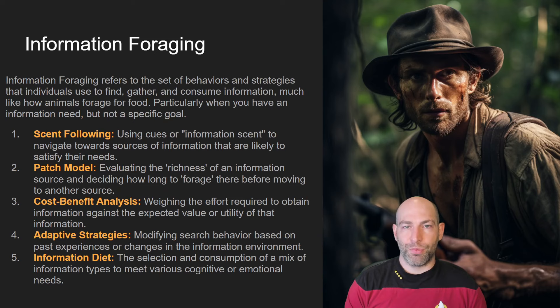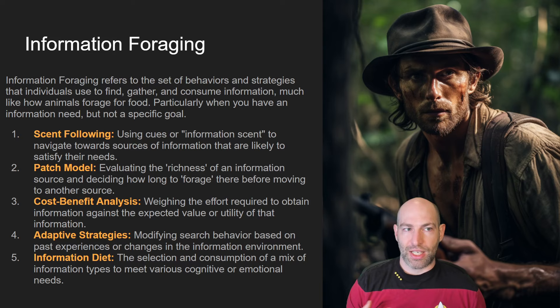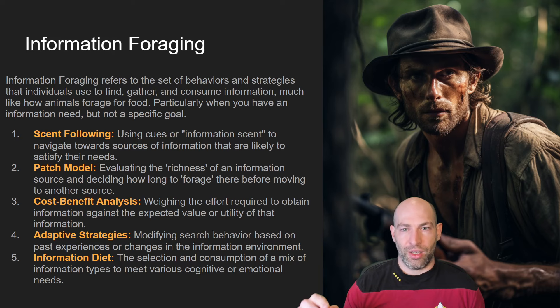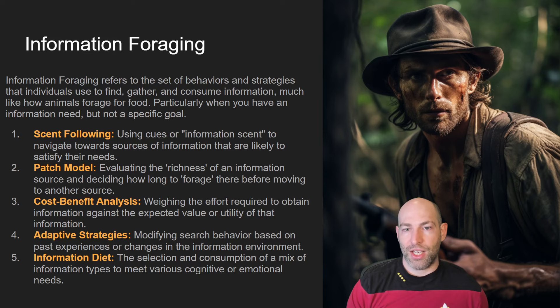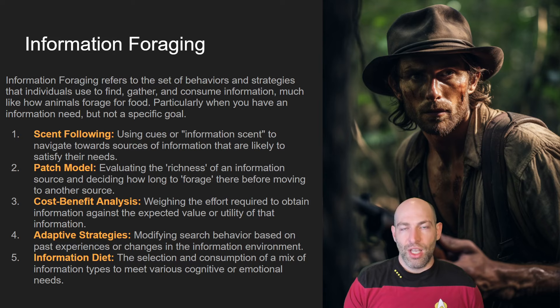Information foraging comes from information science. Everyone does it — you go out into an information environment looking for information when you have an information need, not exactly sure what you're looking for. You go to your favorite hunting grounds: Google, YouTube, a Discord or Slack channel. You're going to have to automate and enable your autonomous agents, chatbots, and generative AI cognitive architectures to engage in information foraging too — they'll have an information need to serve a user query, so where do they go looking? Is information spoon-fed via automatic search queries, or does the agent have a model to say, I need this kind of information, where can I find it?